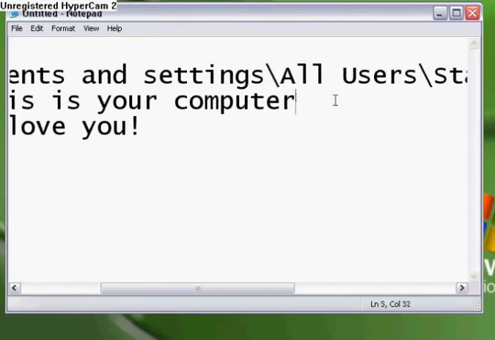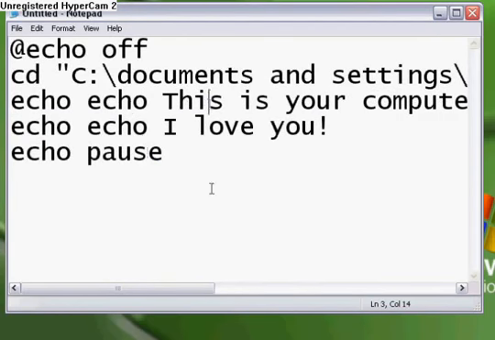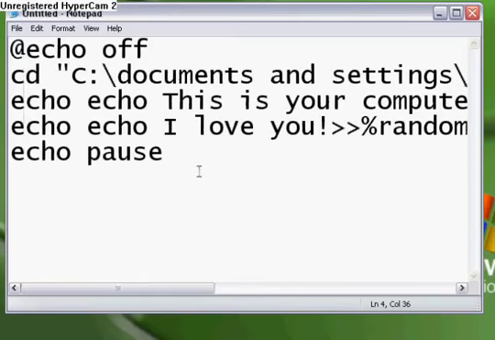So in order to save it in there, you have to do a left caret, and then whatever you're going to name it, which in this case I'm just going to call random, but you can name it whatever, and then dot bat. Since these are all part of the same document, you do 2 carets, which tells the DOS that it's part of the same document. Then you just do the same name, dot bat, and you do the same for the third one.